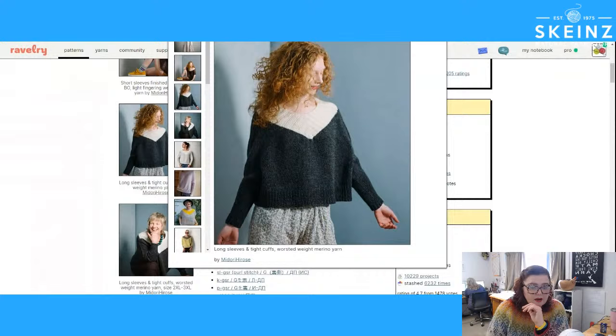It always looks great. I've thrown it over dresses, long maxi dresses. I've worn it with jeans and t-shirts. I've just worn it with everything. It's such a versatile pattern.